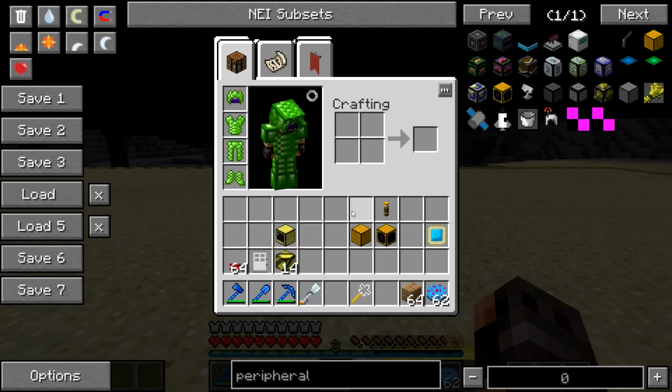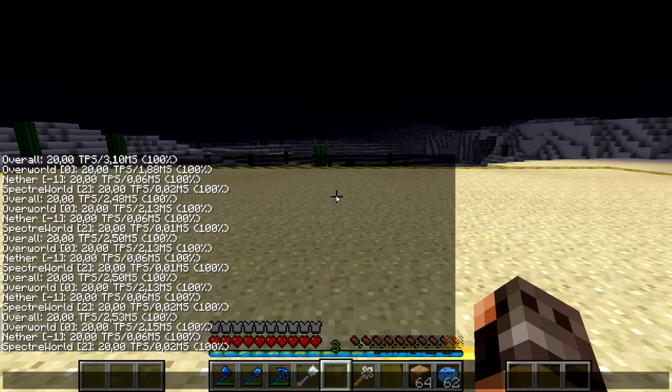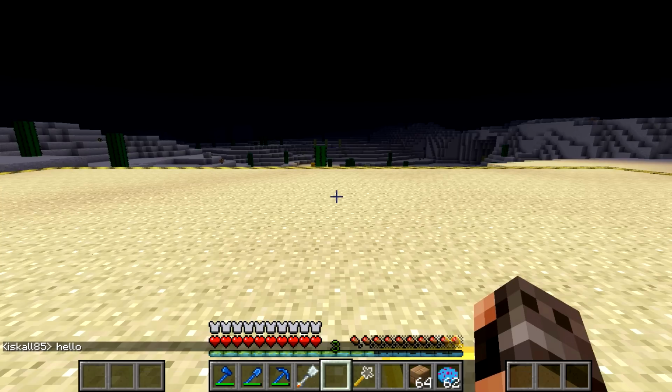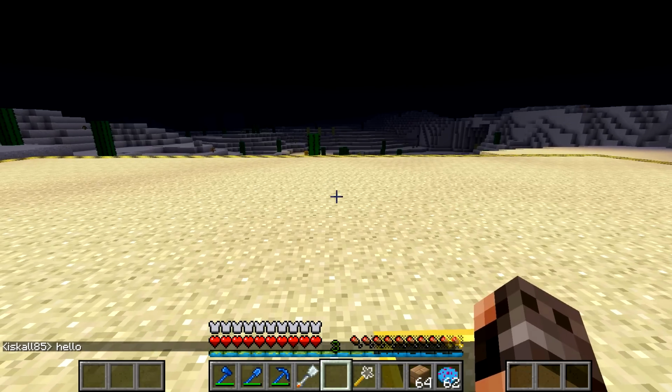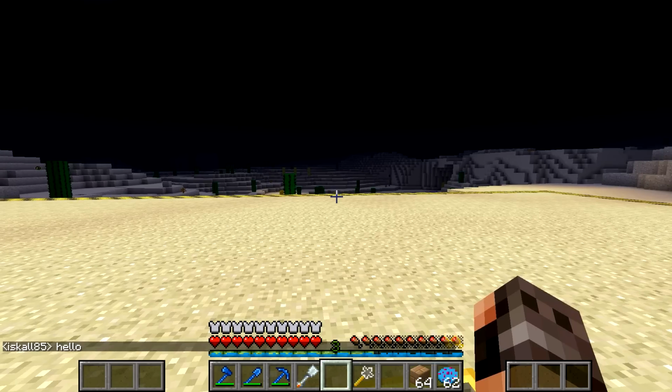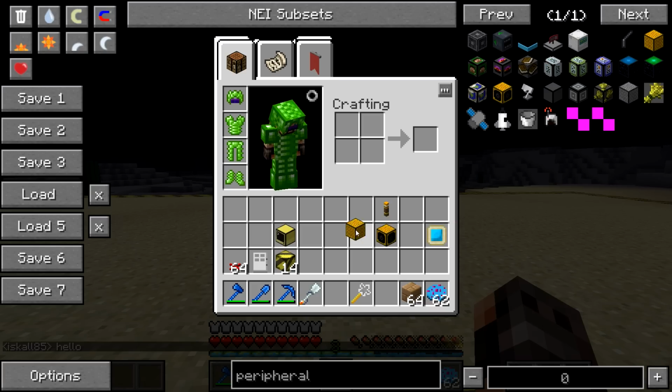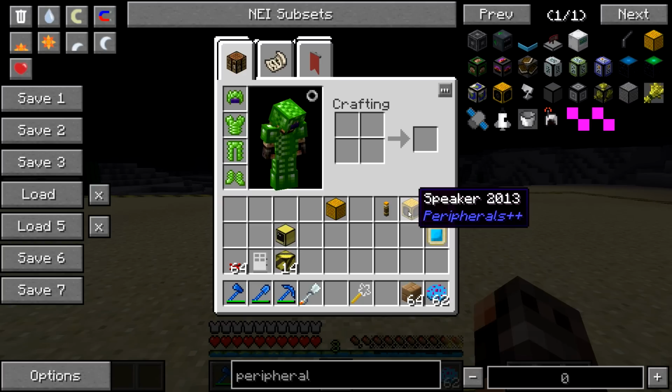This allows you to basically interact with any ComputerCraft program that you write using Minecraft chat. So if I would write something here, for example, hello, I could make that work towards a ComputerCraft program. That would be the Chatbox, and then the speaker can take anything that you give it in ComputerCraft and say it using Google Translate, which is, you know, absolutely freaking amazing.